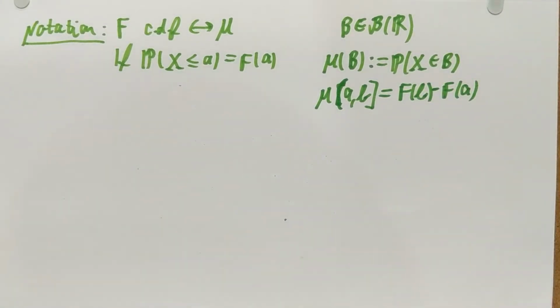Okay, so this is just the Lebesgue-Stieltjes measure of distribution function F. So I'm going to use this interchangeably from now on in this unit. Okay, and then here is the statement of the inversion formula.